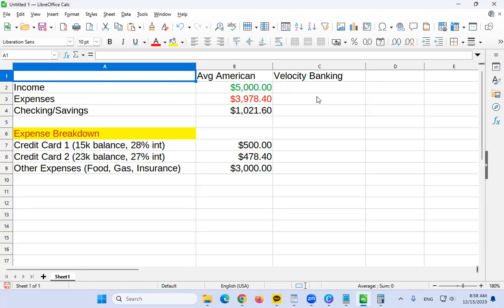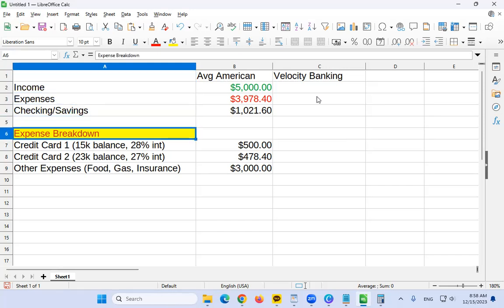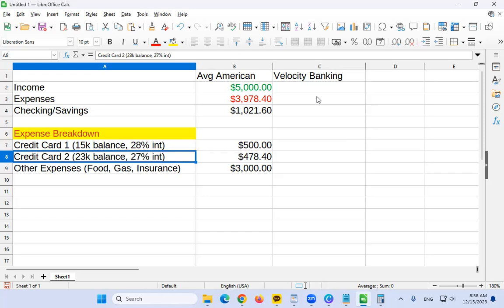Now, in this example, it's just going to be really simple. We're going to have 2 credit cards, and I used Bankrate just to give me some numbers of what the minimum payments would be. I think 28% interest is reasonable on a credit card. It's just 27, and especially if you carry balances, then you're paying a couple hundred dollars of interest every single month, and your goal is to pay that off as quickly as possible, right? And we're going to make this really simple.